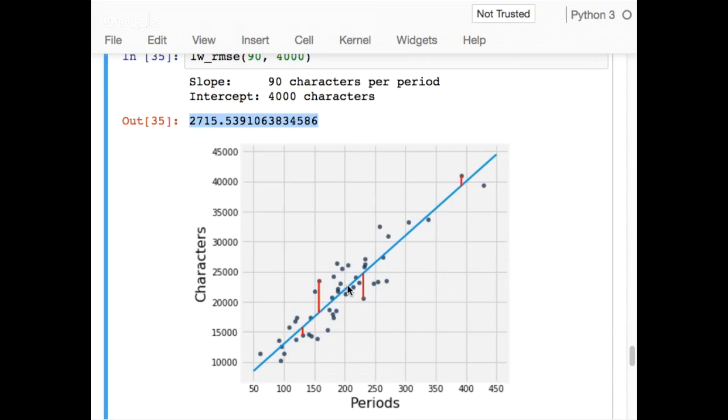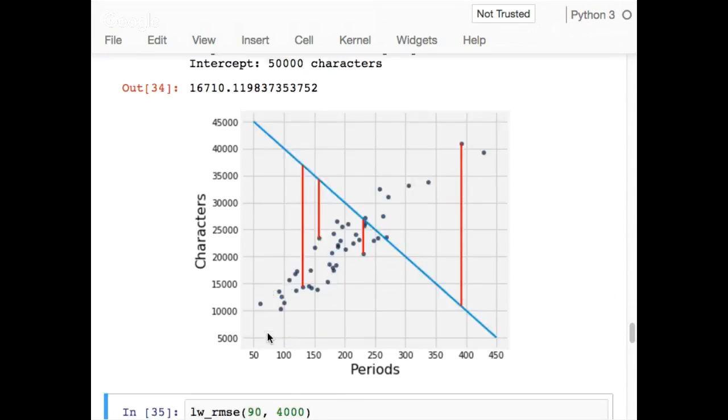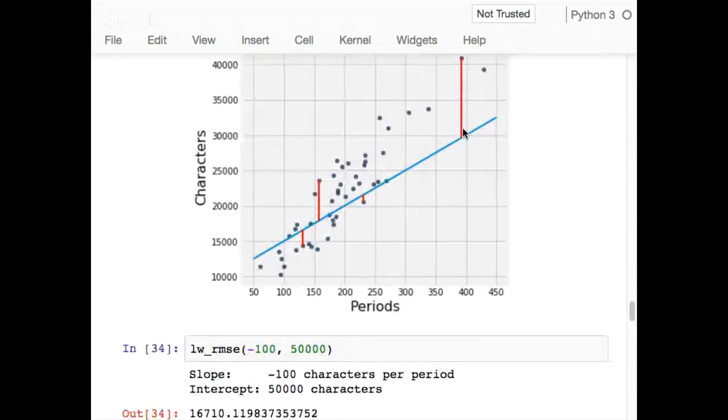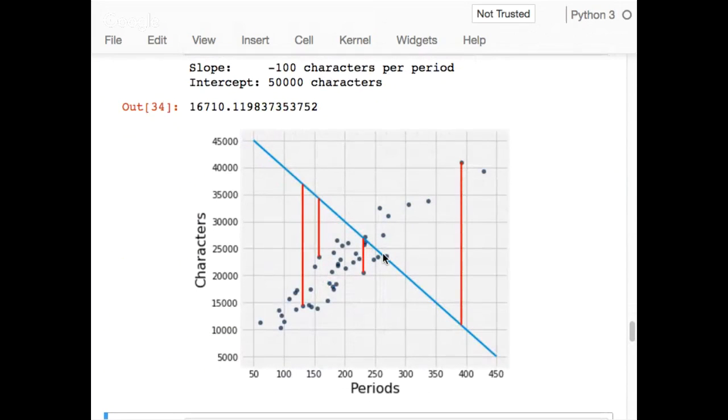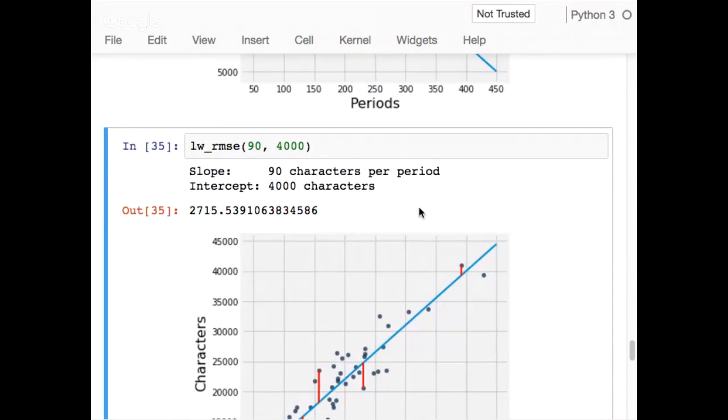So you can imagine, I see these points, I try out some lines. How do I decide which line is the best line? Well, I can find the error for every line. So let's say I drew this line at first. I was like, oh, it's bad. Let's try this line. Oh, it's even worse, right? I can fiddle around with the slope and intercept. And how do I decide which line is the best? I'll just pick the line that gives me the least error. That seems to be the best line.